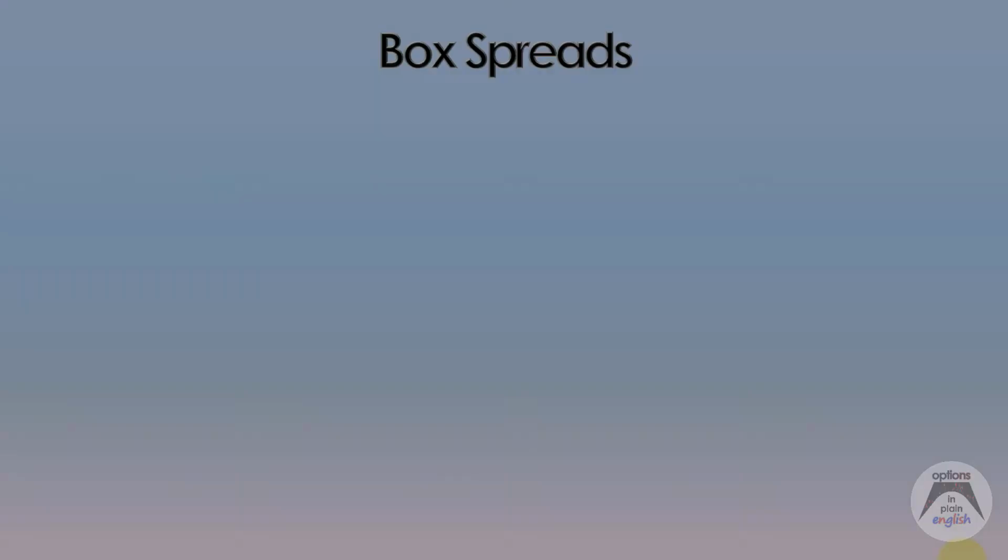So we're going to start talking about box spreads, and the first thing we're going to do is talk about put-call parity. We're not going to talk about put-call parity a lot, we're just going to take the formula, but if you want to know more about it, you're welcome to look for a video on put-call parity on my channel, and you can find a lot more information there.